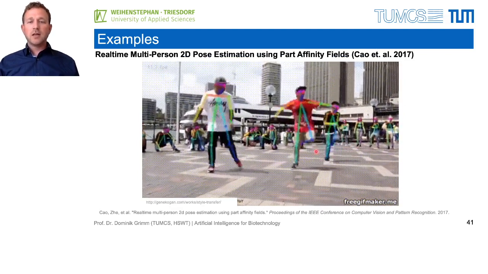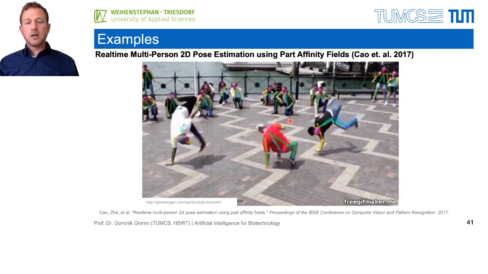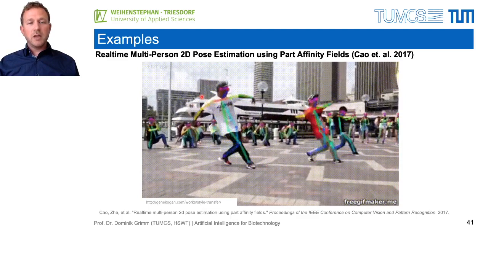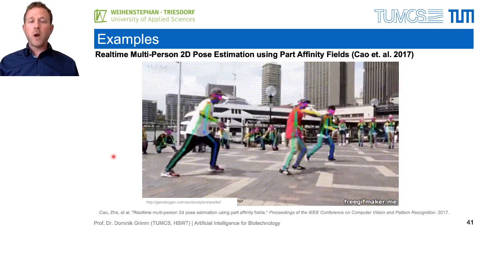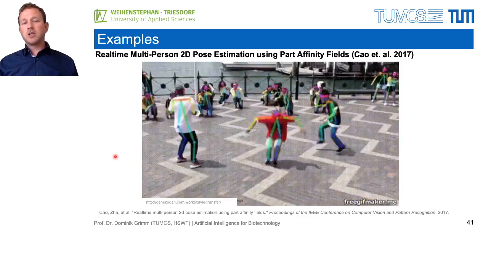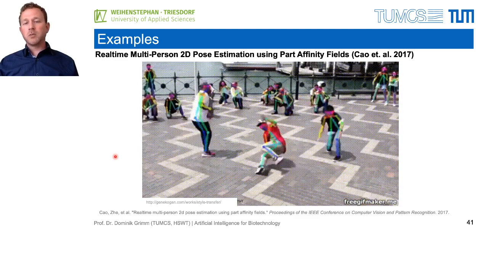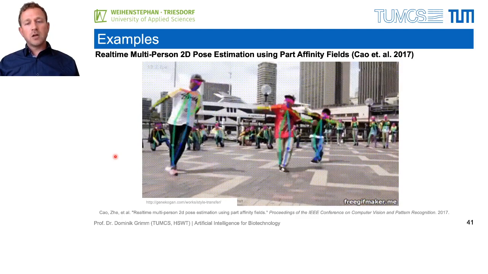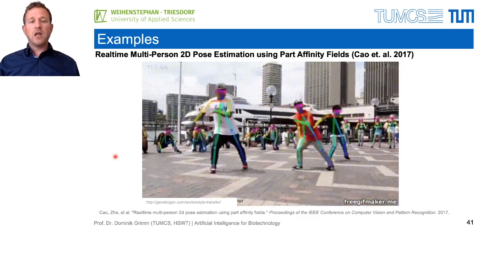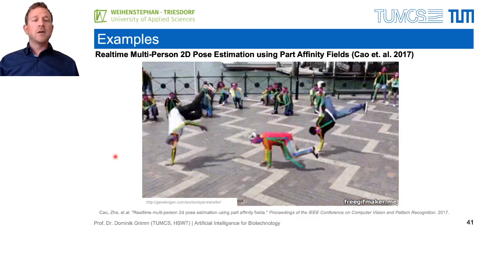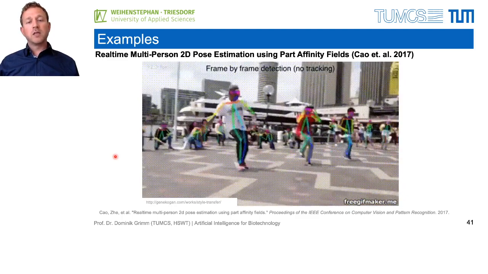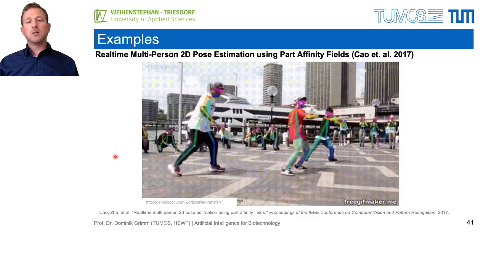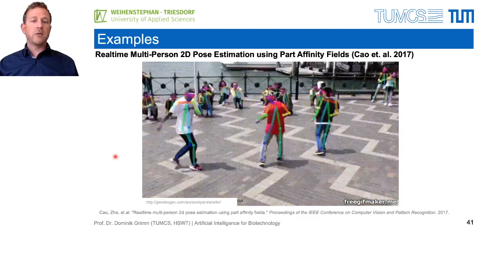Another example is this real-time multi-person 2D pose estimation. So they learned an algorithm or artificial intelligence that can do pose estimations based on a video stream. So why is this useful? Pose estimations are, for example, used by car companies, maybe in the future, that they, based on a camera, can identify if a specific person is coming to the car and if this person is the owner of the car, because the pose or the walk of certain persons is like a fingerprint.